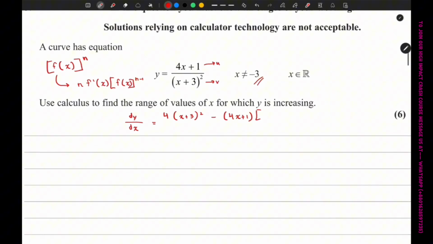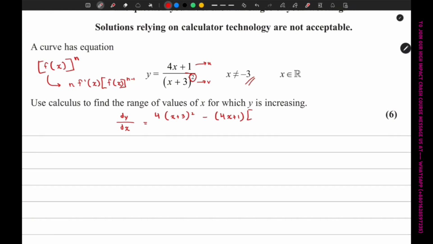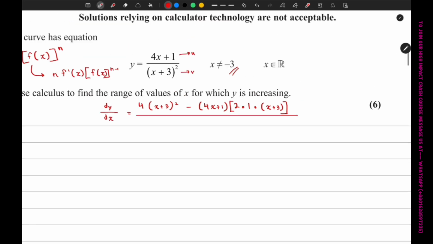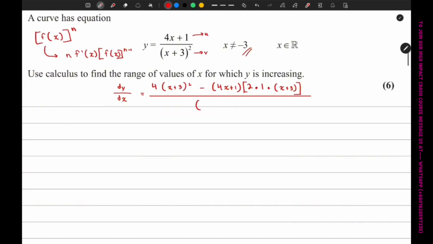So you can think of this like a formula. So what happens is that this power comes to the front side. So it's 2 times, and then we differentiate the function in the middle part. So this will give us 1, and then what we do is that we subtract 1 from the power. So it's 2 minus 1, which is 1, divided by v squared. So this is the quotient rule, divided by v squared, which is x plus 3 to the power 4.